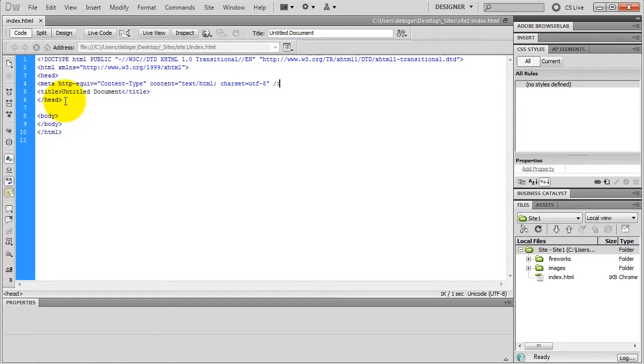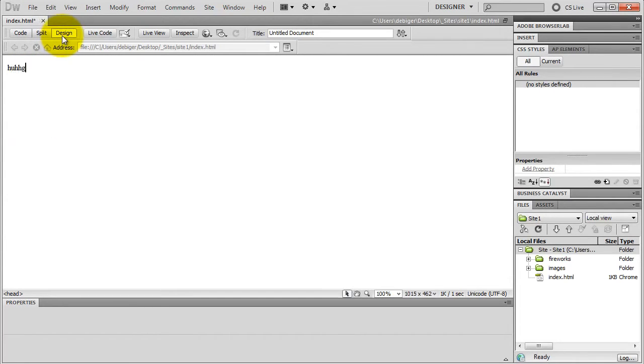Okay, under my head end tag, you can see a gap. You know, the browsers render the code sequentially, and they don't care about the space between your elements, so you can add even more space if you want. Okay, in the next line, I have my body start tag, and everything that is actually visible inside of your browser for your page will be inside of your body tags. I go to design view real quick and type in 2 paragraphs.